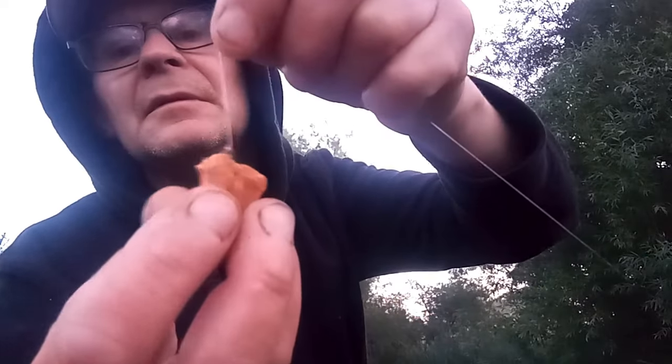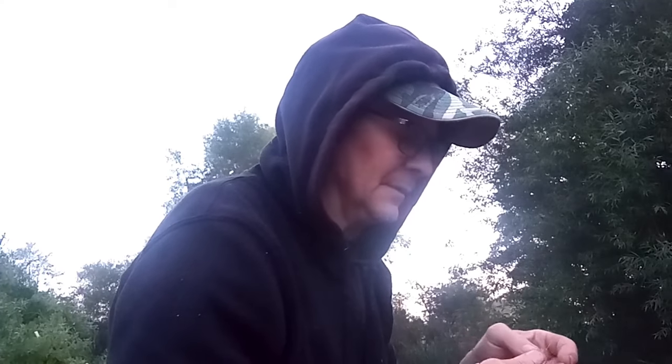And the hook's there. I'm just going to poke that in a bit. It's just showing. Perfect. You can just see the point of the hook. Get that out a little bit more. There we go. Right, mould that on. I'm going to get this flicked out right under this tree.